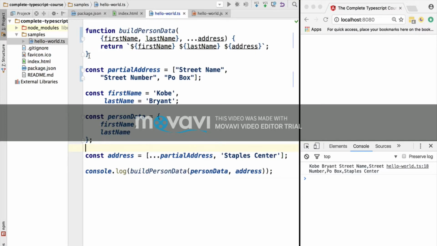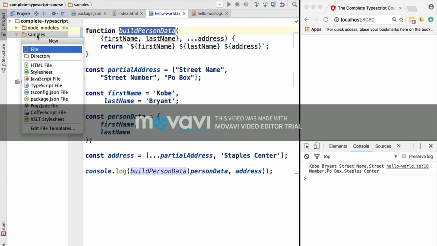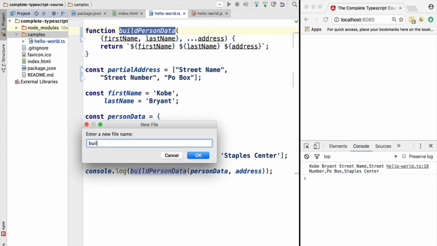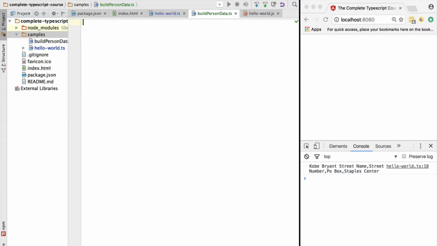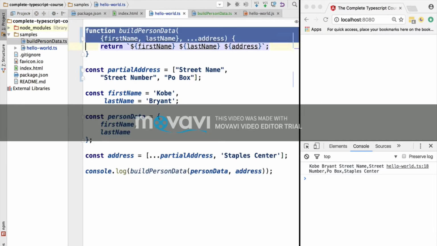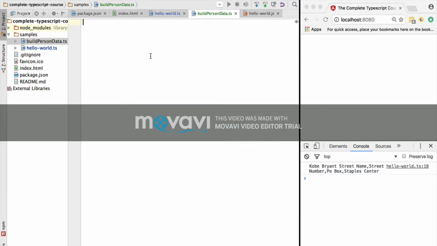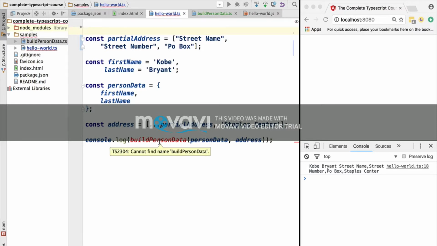Let's say, for example, that we would like this function build_data to be put in another file. We're going to call the file by the same name as the function that it will contain: build_data.ts. And inside we are going to put simply the function definition itself. Now what we will get here in the hello world program is an error.